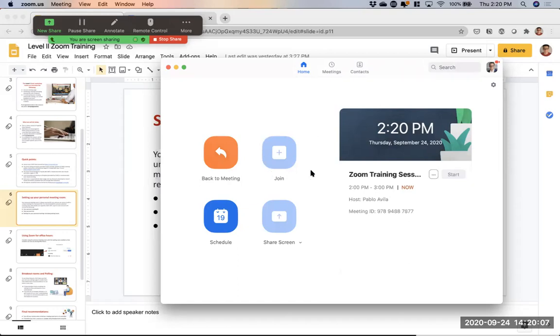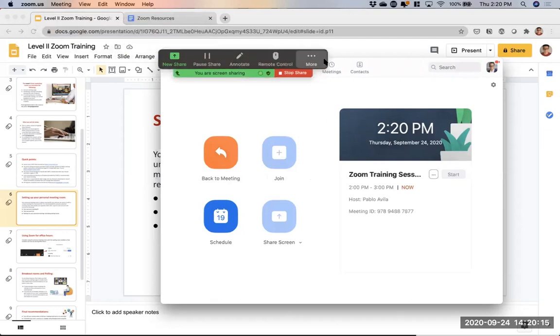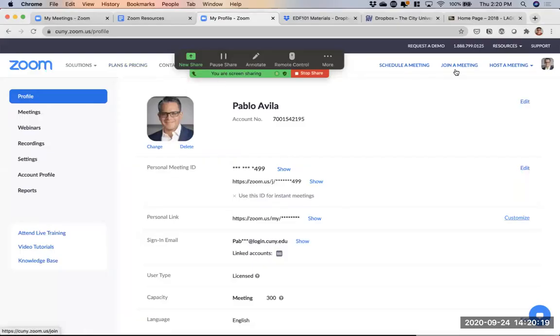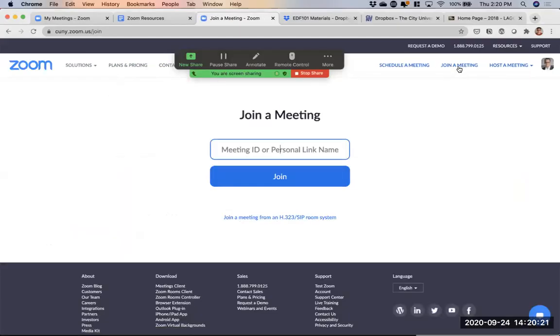You see the join here button right here. I'm not able to click on it because I myself am in the meeting. But if you click on it, we will see the same thing on the Zoom website. If I click on join a meeting from the Zoom website, it will ask me either for a meeting ID or for a personal link name.